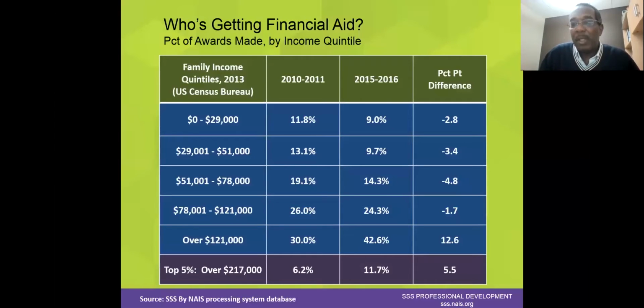We just didn't get as many applications from families in the $0 to $29,000 range, which in and of itself suggests something else, right? Well, why didn't we get more applications from those folks? Or do we want more applications from those people? How do we go about doing that? And so you're absolutely right. It's hard to tell at face value what the real drivers and the real dynamics are at play, but there are usually just 3 or 4 big factors that are probably the key dynamic forces here. And it's important for a school to be able to recognize that and try to unpack those questions school to school. Absolutely.